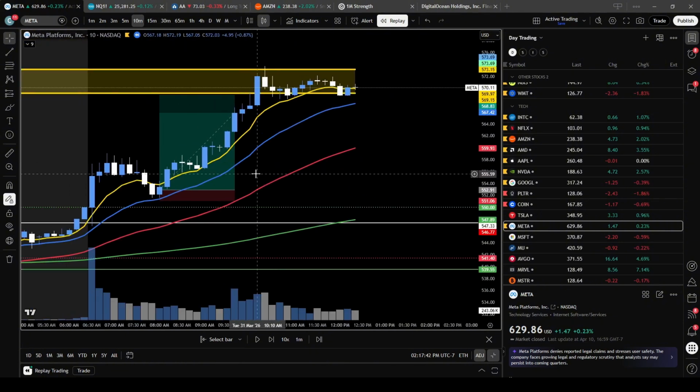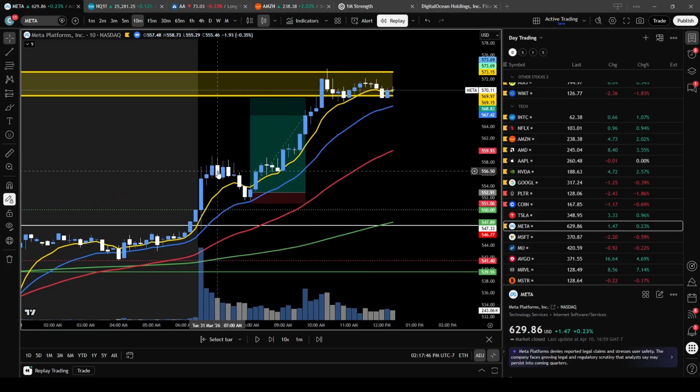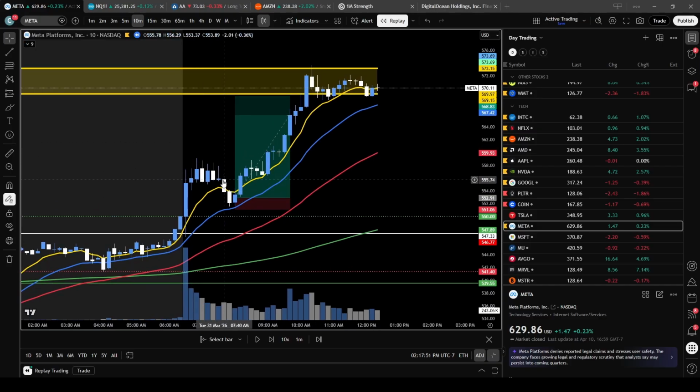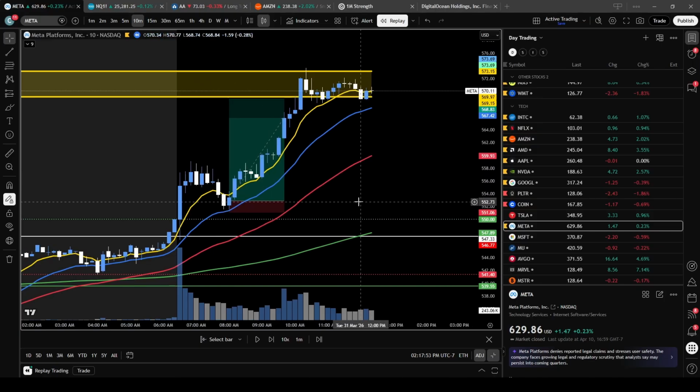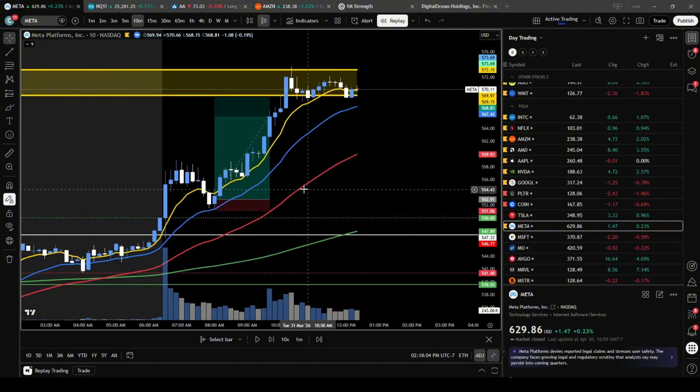And also another tip is for these flags, you want price action to be as clean as possible when it's coming down. Like if you see it come down and chop out a bunch down here, it's not really ideal. You want it to come down cleanly and then perfectly tap up off of that.